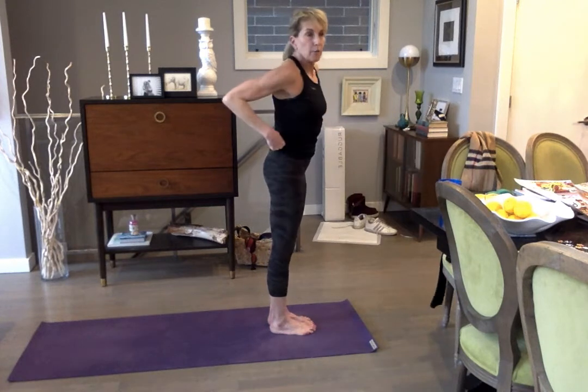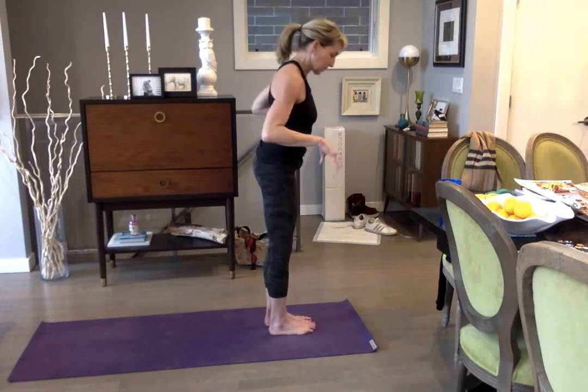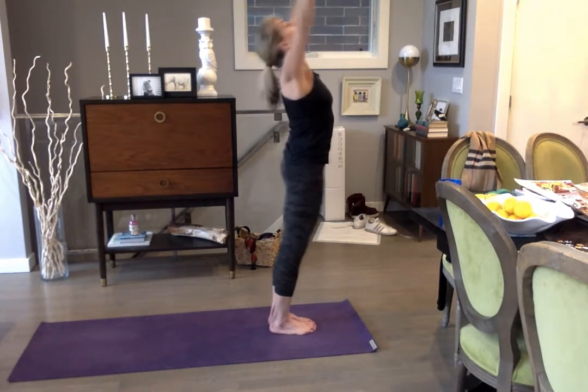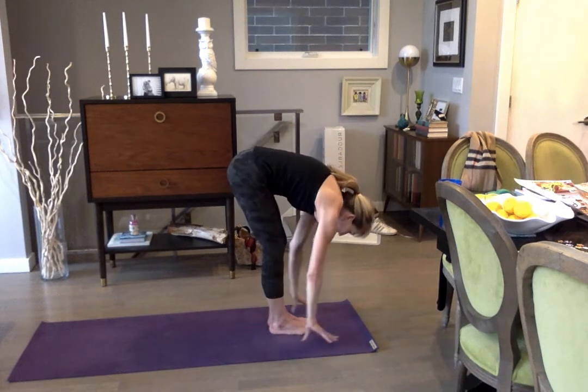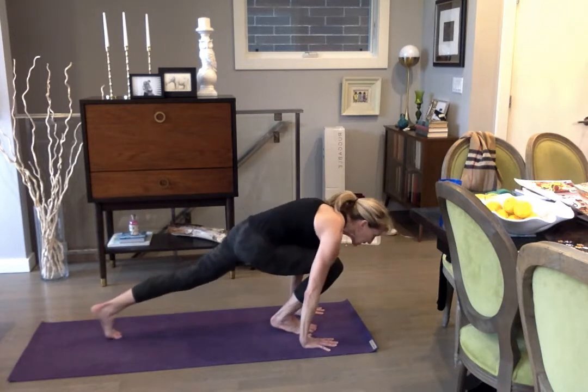You can come all the way down to your belly just like we did, or you can lower to the height of your elbows in Chaturanga. So let's move with breath. Inhale, reach up. Exhale, forward fold. Inhale, halfway lift. Exhale, high plank, really strong.